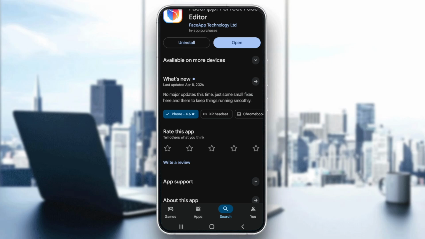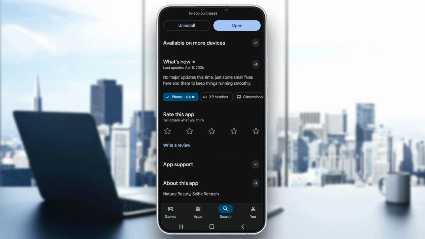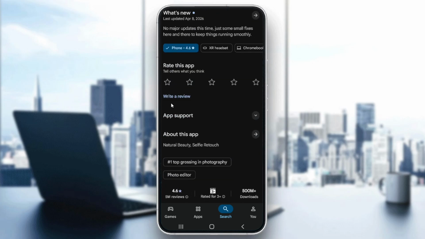According to a developer statement found in the iOS App Store review section, video editing is being moved to a separate app and is being gradually removed from FaceApp. So the classic FaceApp is now officially a photo editor. If you are looking for video features, you need to stop looking for effects and start looking for an alternative method. But don't worry, there is also a way to get that functionality back using modern AI tools. Fast and easy as usual, let's get started.